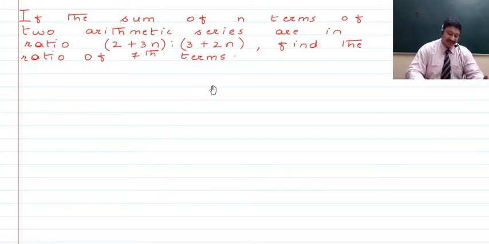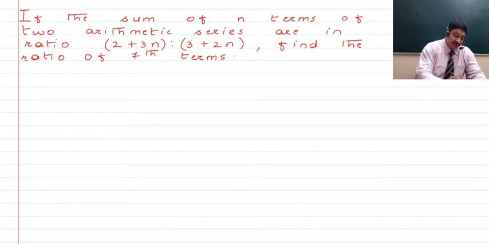Okay guys, now let's consider that you have given it a valiant try, and now you're looking for where you made some errors, or you really want to see how the sum is going to be solved, right? So here, the sum states: if the sum of n terms of two arithmetic series are in the ratio of 2 plus 3n is to 3 plus 2n. So there are two different arithmetic series that we are going to talk about, and we have the ratio of the sum of n terms of both of these series. So let's quickly write it.